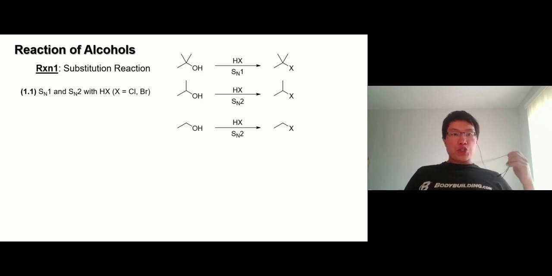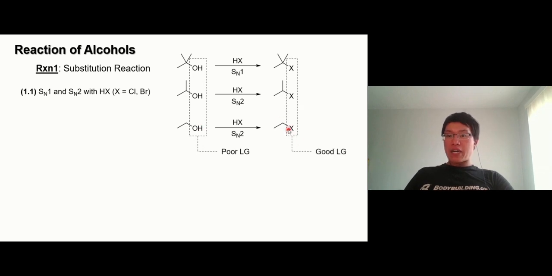All right, moving on to the reactions of alcohol. The first reaction is a substitution reaction, and an alcohol can undergo SN1 or SN2, depending on what it looks like. If it's tertiary, it goes SN1; secondary or primary, it goes SN2, right? And the whole purpose of doing substitution of an alcohol is to convert a poor leaving group, you guys know OH is a bad leaving group, to a better leaving group, put something better on it, so we can do reaction on it.